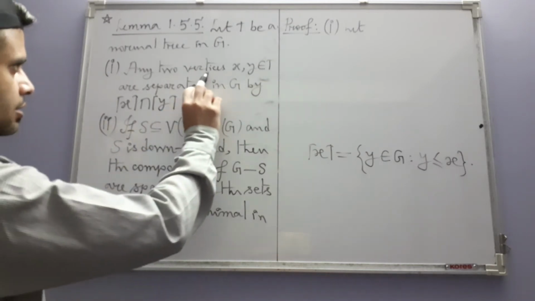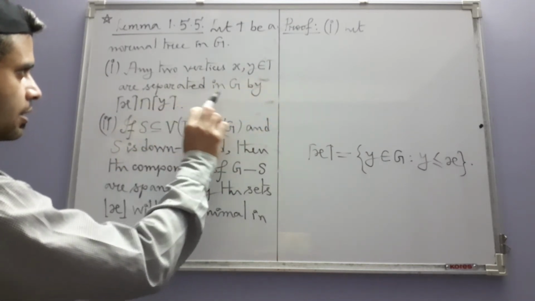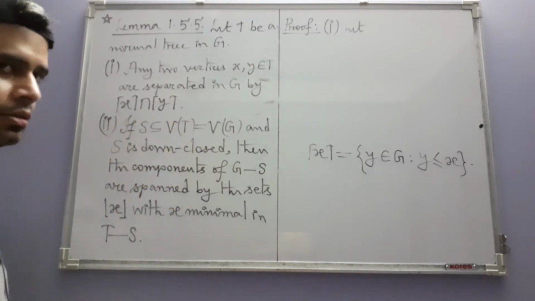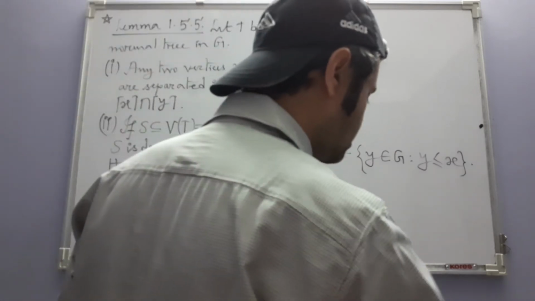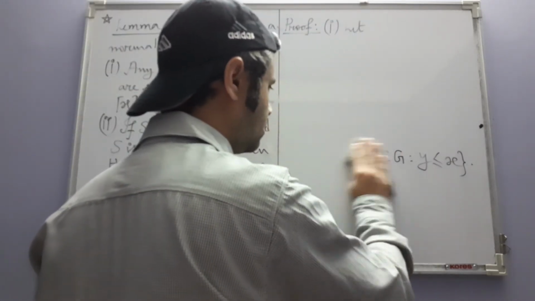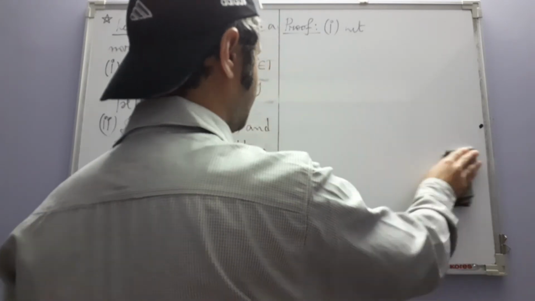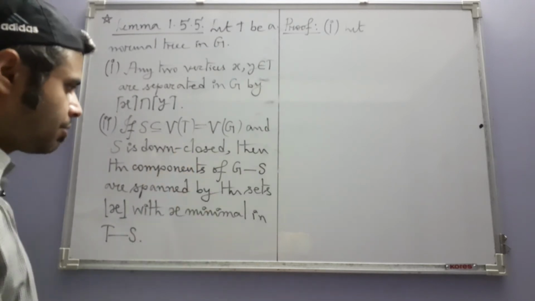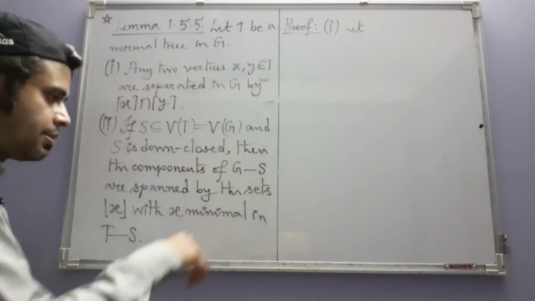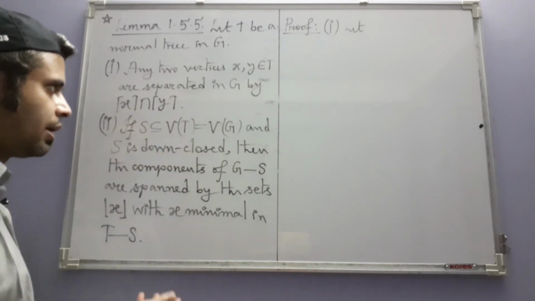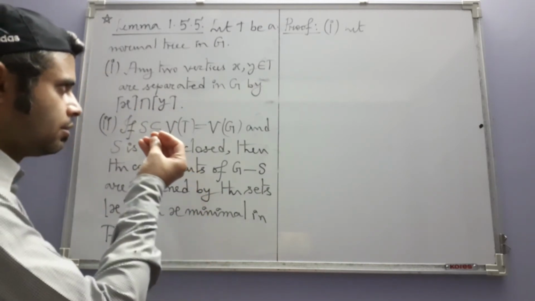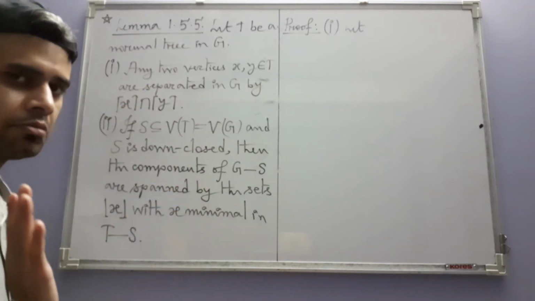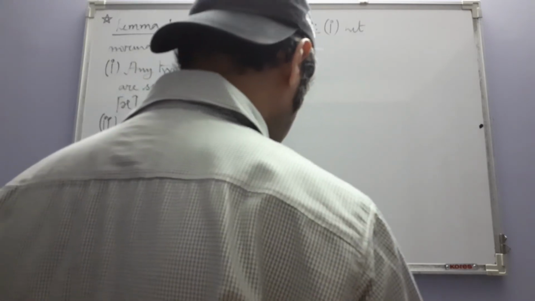So what we are saying here is that two vertices x and y are separated in G by the intersection of the down closures of x and y. And separated means what we already know. You think of any xy path, that is a path in G whose ends are x and y. That path will intersect this set somewhere, and since this is a set of vertices, that path will have at least one vertex that is in the down closure of x as well as in the down closure of y. That's what we are going to consider.